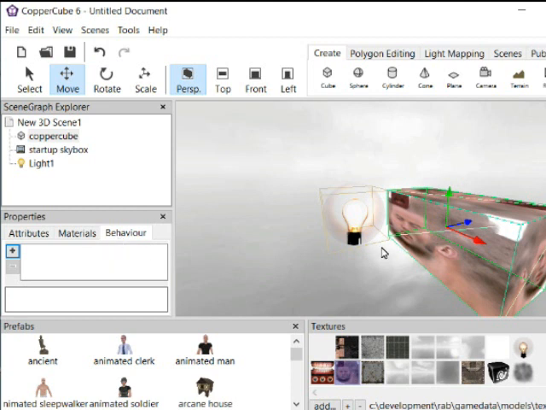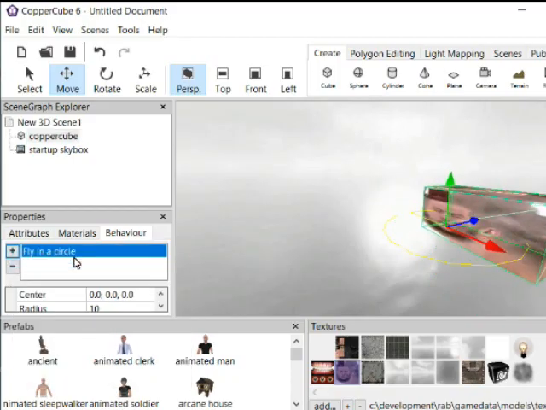Now, Coppercube is advertised as a non-coding game engine, which is something I find myself not being willing to fully agree with. There is coding, it is just not done by writing the full code, but rather by choosing alternatives from a checklist, creating code that way. So what we have to do is first pick a behavior and then pick an action to go with that behavior. Well, some behaviors work by themselves and don't have separate actions attached to them.